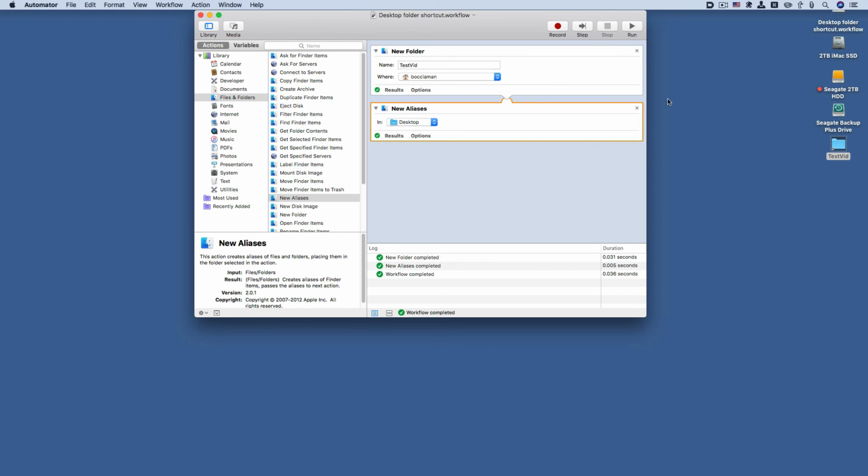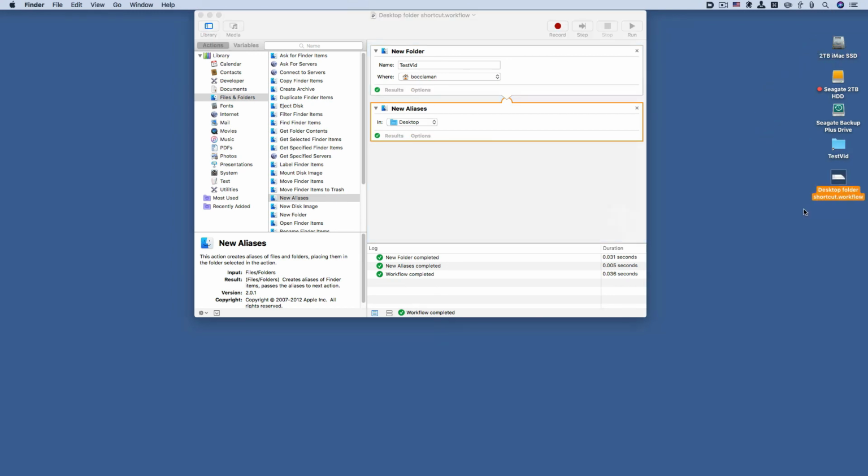And here is the workflow that will be run. You would have to run it by opening it each time, because you would have to rename the folder to get it to work properly. Otherwise, you'd still be creating the folder with the same name if I were to select create an application, for example.